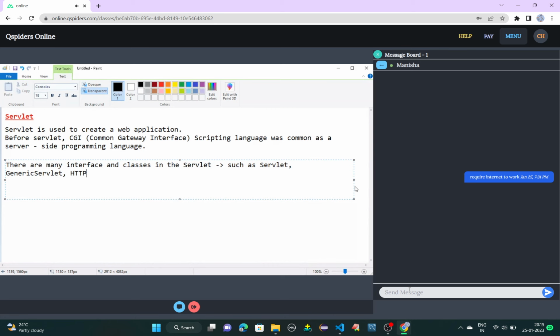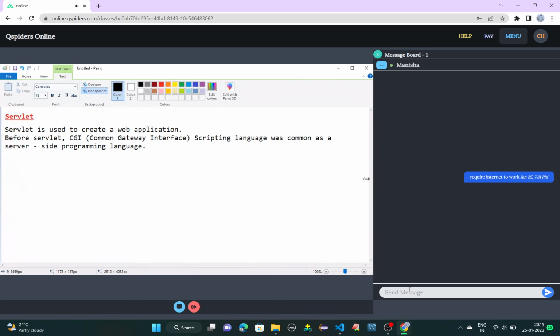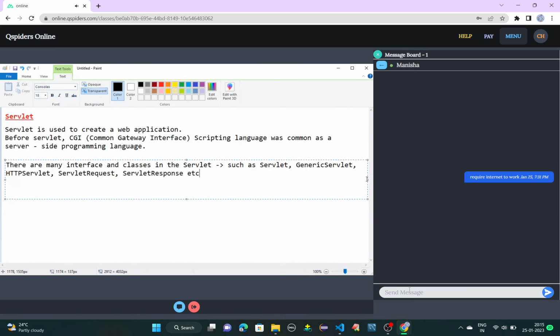HttpServlet, ServletRequest, ServletResponse, etc. We have many classes, abstract classes, interfaces, methods and reference variables. We will be using all those.